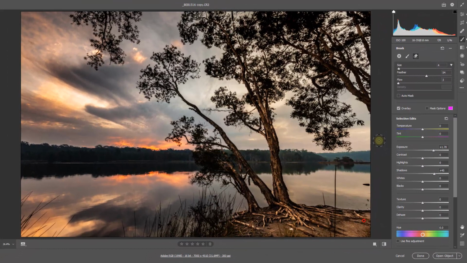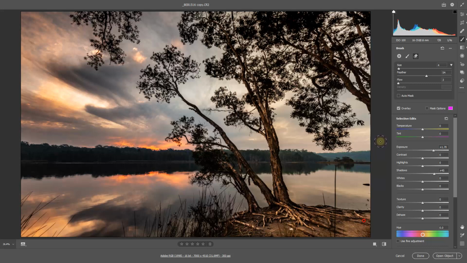Now as you can see by the spinning round of the screen, I've gone ahead and done that little bit of adjustment brush work on the bark of the trees just to raise the tones a little bit, and in the foreground bottom right corner. I think I'd like to do one more thing before we open this up into Photoshop as a smart object.